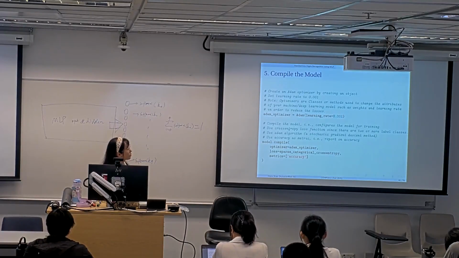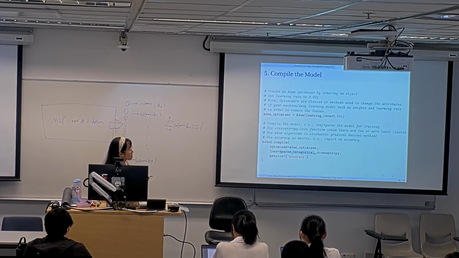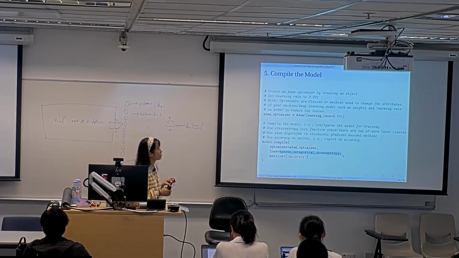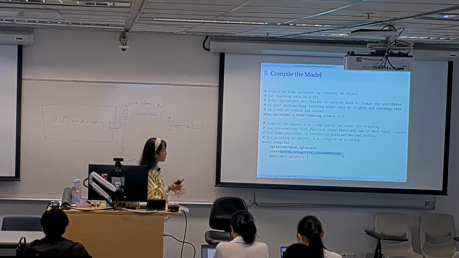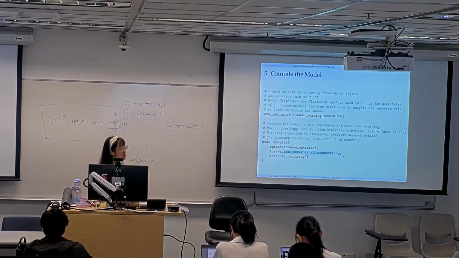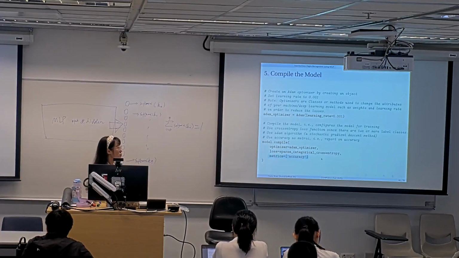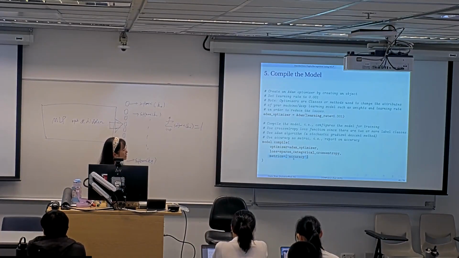And next, we configure the loss function. So here, as you can see, we use the sparse categorical cross entropy loss. This is the cross entropy loss function. Usually, this loss function will be used to do the multi-class classification. Later on, we will also talk about this loss function, but let's just finish the metrics. Metrics is just the metrics you want to monitor during the training. So here we let it to be accuracy.